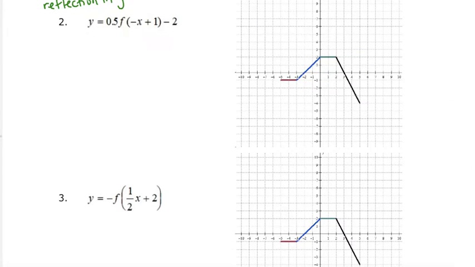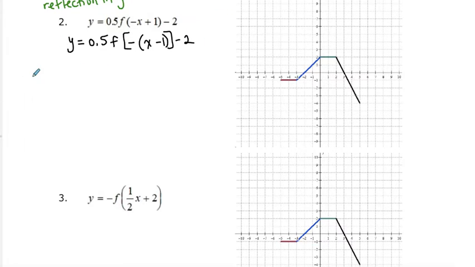So first thing that I want to do here is I'm going to factor out my middle bracket first before I do anything else. So I'm going to have y is equal to 0.5 f, which just represents this function here. And then that should be a square bracket. I'm going to factor out the negative, so a -1. That gives me x, and 1 divided by -1 is -1. Close my square bracket, minus my 2.